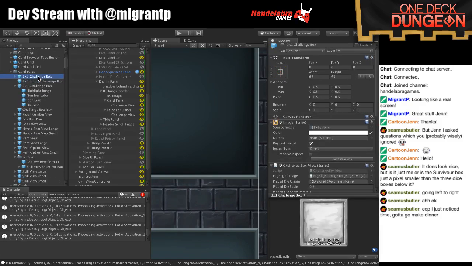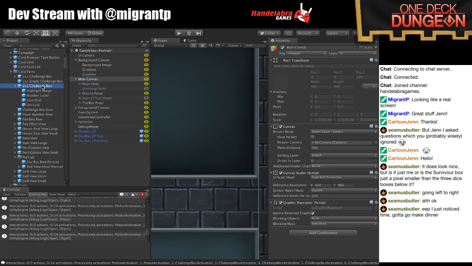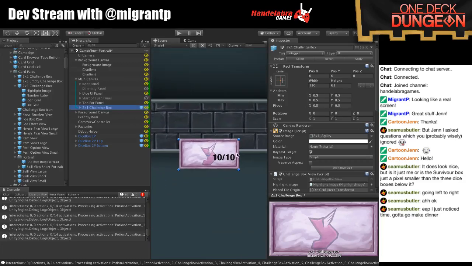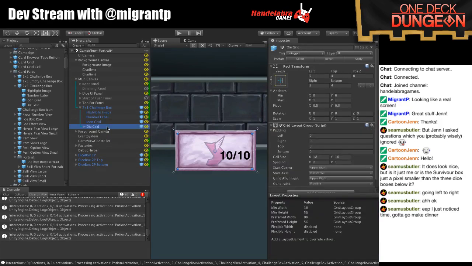Okay, so let's put that prefab in. I want to just throw it in the main canvas, I think. Instantiate it here. Have a look at it. In the new version of Unity, there actually is a really nice prefab editor that you can jump right into, but you still have to do it the old way in the current version we're in right now.